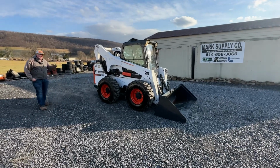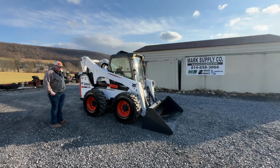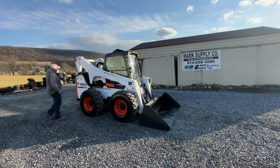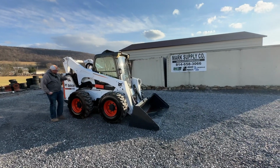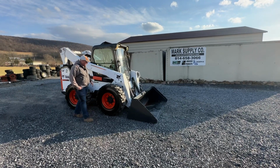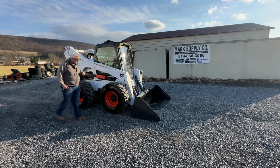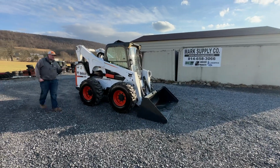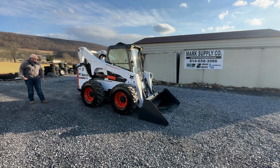This machine has 7,000 hours is what it shows, and there's no way that that's right. And how I judge that is all the pins. Everything is as tight as can be. You can see that. The boom's not slopped out of it. Quick attach is excellent, very good and tight. That's what it shows, so I'm being 100% honest here. A new one of these today is all but a 98 grand or something for a new S850.